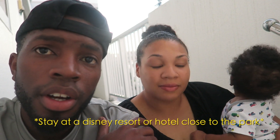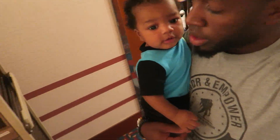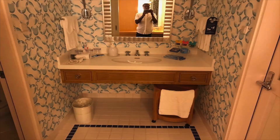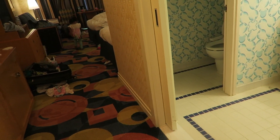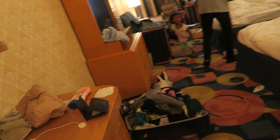Tip five: get a hotel close to the park, so you can go back with your kids when they get tired. With little kids they will get tired, so it's easy to get back to your hotel so the kids can rest. Jordan and Adam fell asleep at the park, so we just pushed them around in the stroller while they slept. But if they'd been really cranky, we were already prepared because we had a hotel close to the park — the Ambassador Resort, only about five minutes away, with a bus every 15-20 minutes. We stayed at the park for about four or five hours, went home and rested for two or three hours, then came back for the parade.